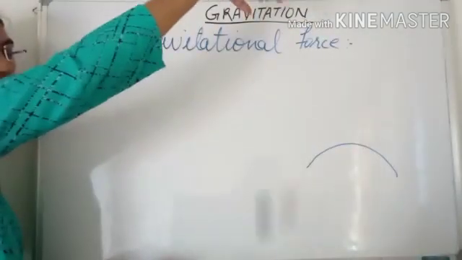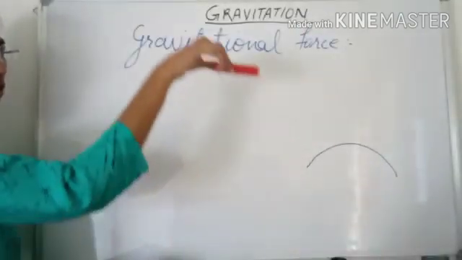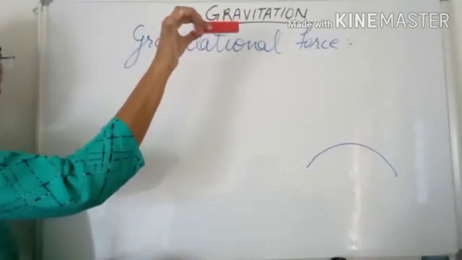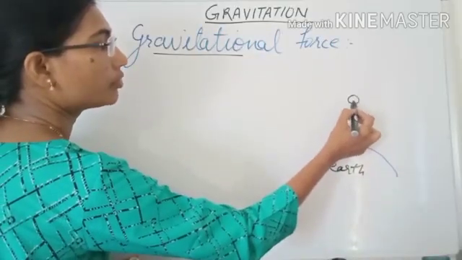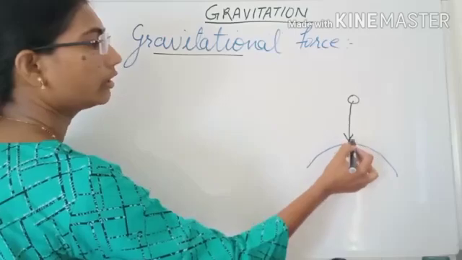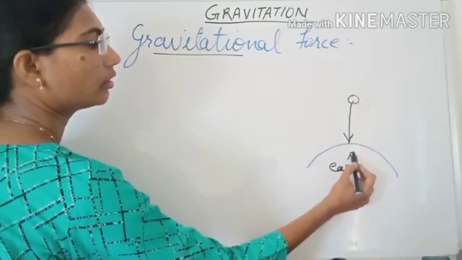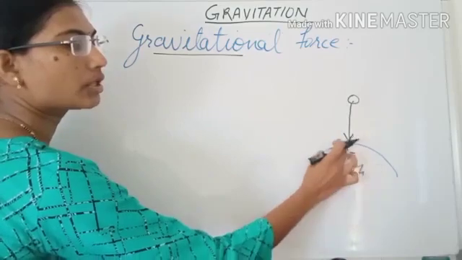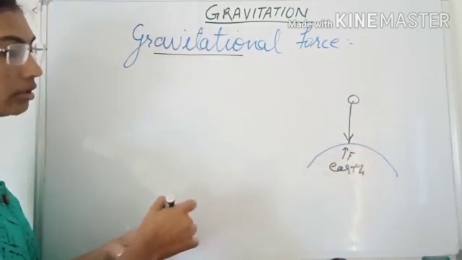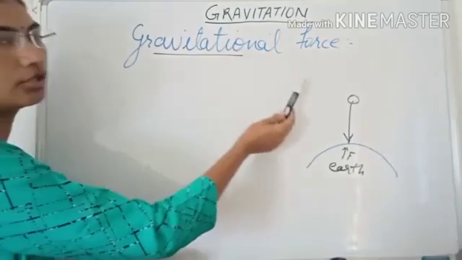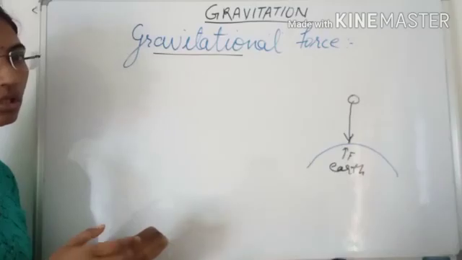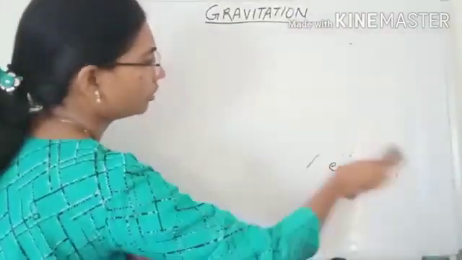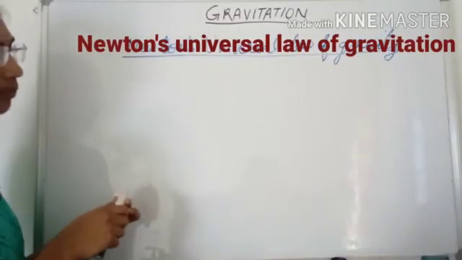Observe this object, it will fall. Observe this, it's a small duster. See in which direction it is going to fall. When an object is freely falling, it is going to fall on the surface of the earth, and the earth applies a force that is known as the gravitational force of attraction. Regarding the gravitational force, Newton also gave one more law. What is Newton's law of gravitation?